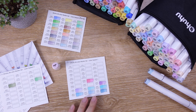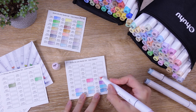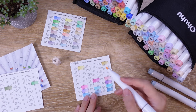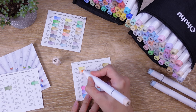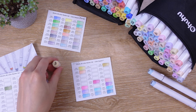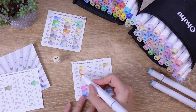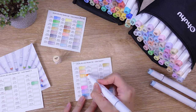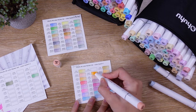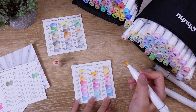I have always wanted to try Ohuhu Pastel colors to create some drawings. For each flower, you will need around 4 marker colors. But remember, some of the colors are optional. You don't need a huge collection of markers to follow along with this video. When we don't have many markers, we can focus on controlling the speed and pressure to create a range of light to dark values to help create depth for our drawing.